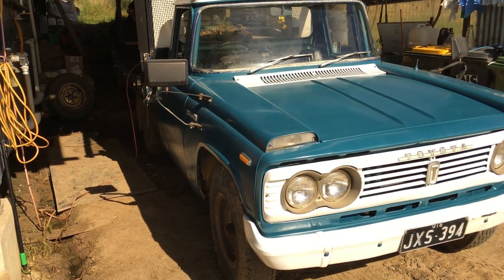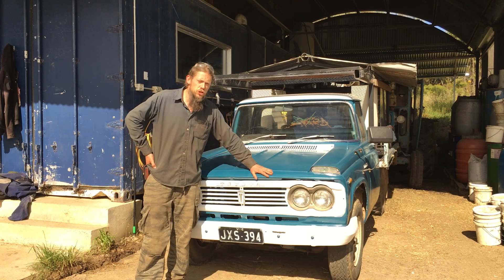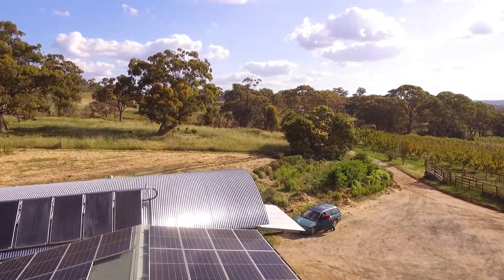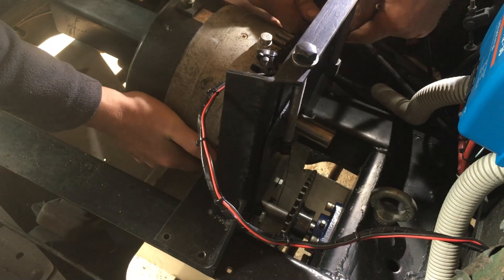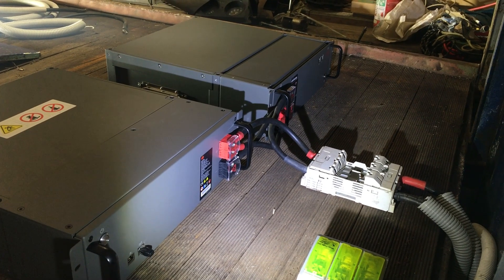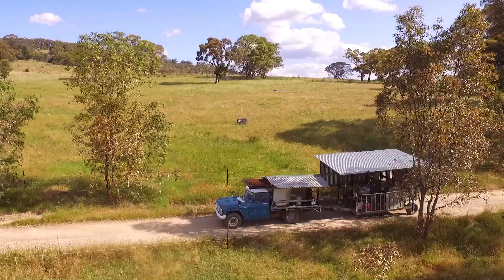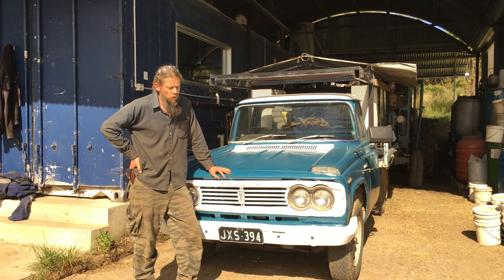11 weeks ago I was standing here telling you all about some of the reasons why we might want to convert this to electric. Short daily run out to milk the cows — less than a kilometre. Solar power on the top of the roof here, plenty of spare solar. Yeah, it doesn't need a lot of range and we were just able to gear it right down so that a small motor and modest batteries can do a great job. It does a lot of short little trips, slow speed manoeuvring, backing up to the dairy parlour, towing the parlour at low speed. This vehicle is going to work a lot better as electric, full stop. This is the first electric car here at Harcourt Organic Farming Cooperative.